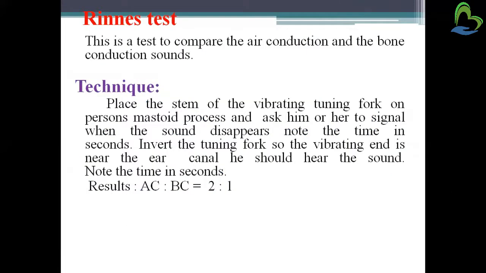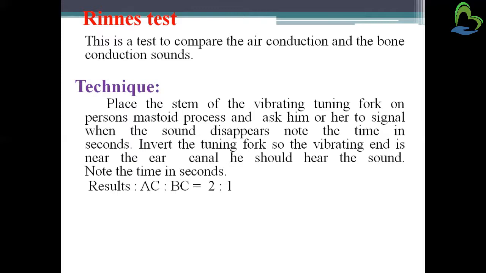Then the next is Rinne's test. This is the test to compare air conduction and bone conduction sound. What is the technique of that? Place the stem of the vibrating tuning fork on the person's mastoid process. Already we have seen where the mastoid process is located. Ask him or her to signal when the sound disappears. Note the time in seconds. Invert the tuning fork so the vibrating end is near the ear canal, he should hear the sound. Note the time in seconds.